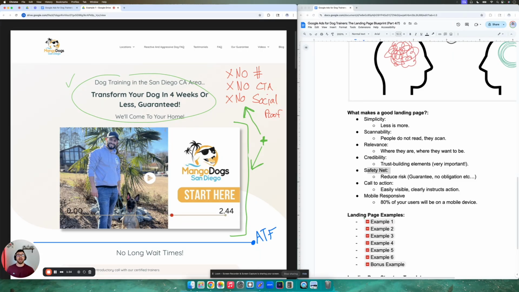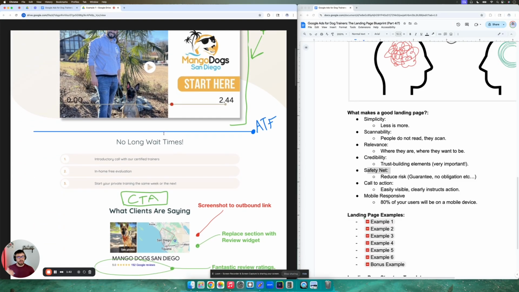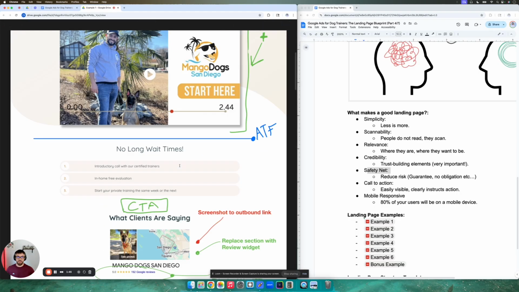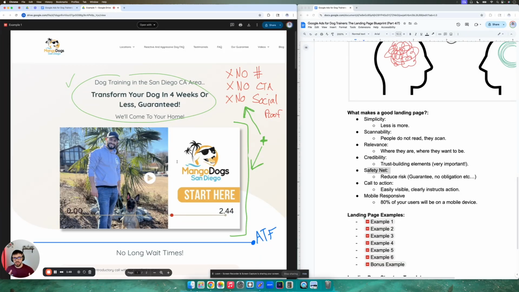It's going to be the section that when people click your ad, the first thing they will see is everything that's above the fold. As soon as I scroll down, I'm no longer above the fold. Everything below here is beneath the fold. And this is something that's really important to know, because the above the fold section is the only section that you can guarantee everyone who clicks your ad will see upon landing on your page, right?